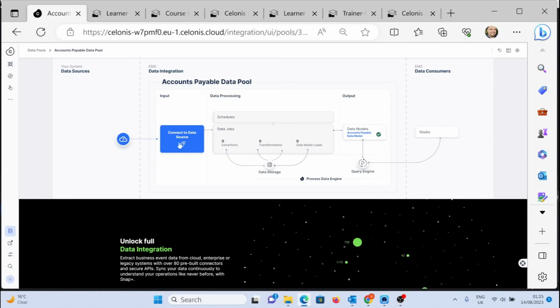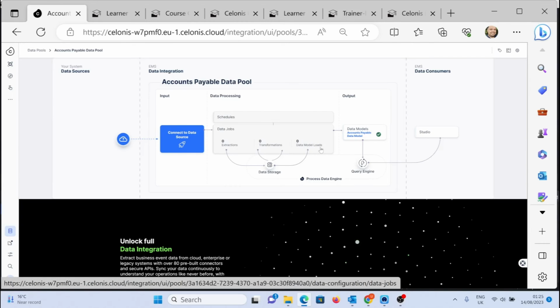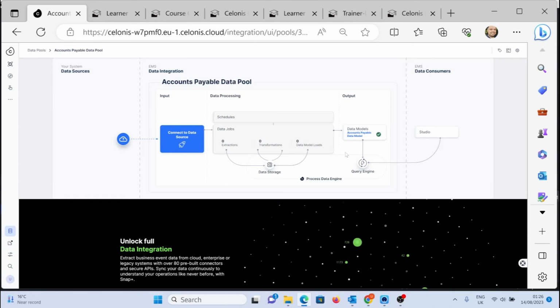But one point I would like to add is, this is one-off, I said: connect to a data source and pull. But probably you can run this whole pipeline in real time. If you configure it based on some schedule, let's say every day at 9 p.m. this has to run, automatically at 9 p.m. this would trigger all the extractions, the transformations would be run, all the data models would be refreshed, and finally the analysis would be refreshed in the studio too.